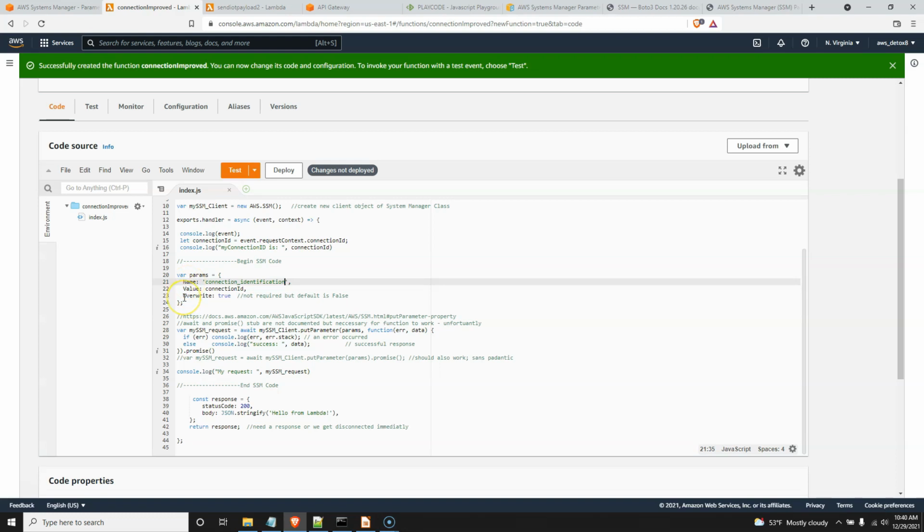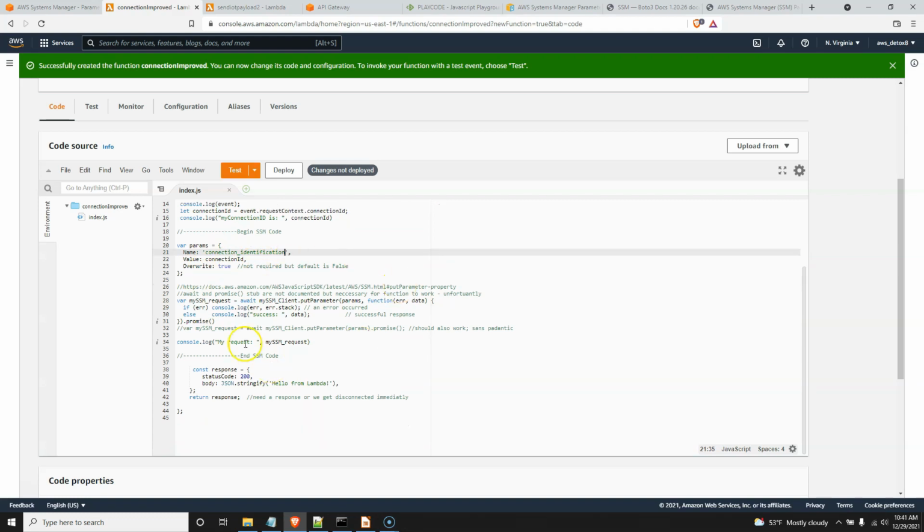Now, these two are required parameters when setting that parameter into AWS Systems Manager. The one that's not required is overwrite. That could be set to true or false. However, the default is false. We want true. We want to overwrite the last string value whenever we connect and get a new string value. That's why I had to use this parameter, because I had to set it to true, which wasn't the default.